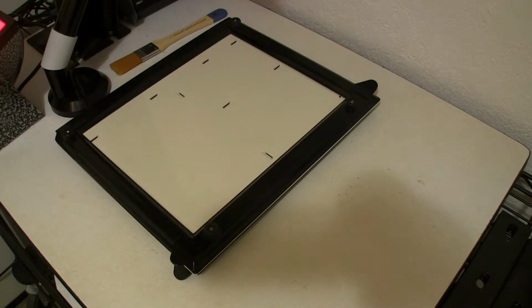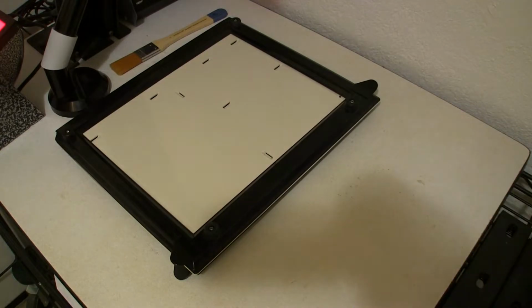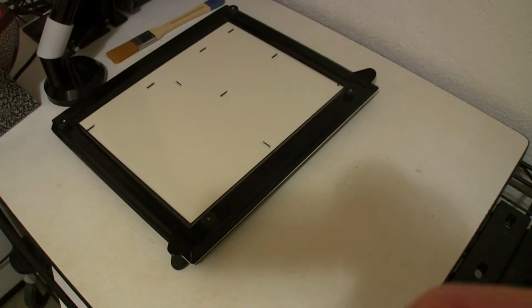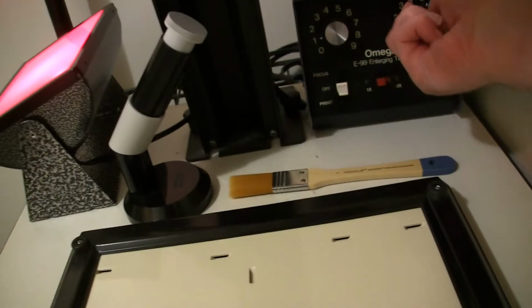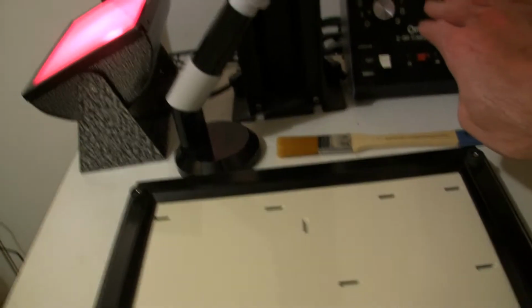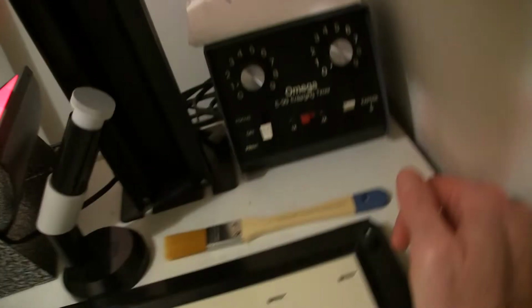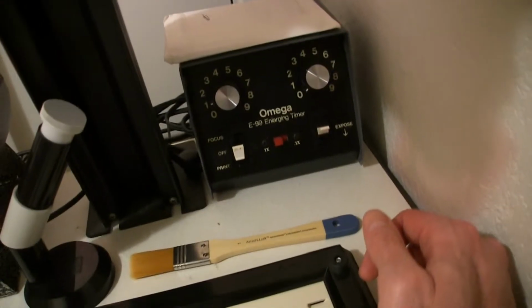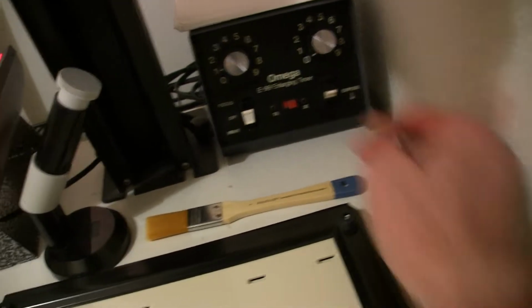So oftentimes what I'll do is, let me just take this off here again so you can see. Oftentimes what I'll do on my timer, I like to be between the 10 and 20 second range on my exposures. So oftentimes I'll just start at 10 seconds like that. And then if I need to add time, I just flip the switch over and add it in 1 second bursts.